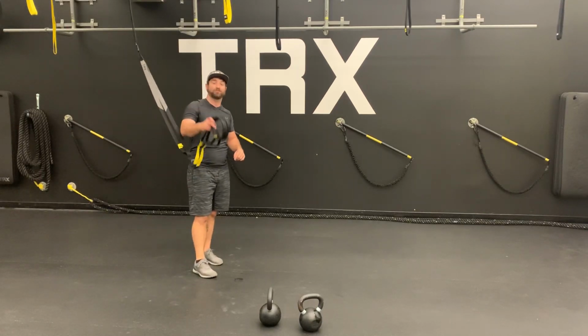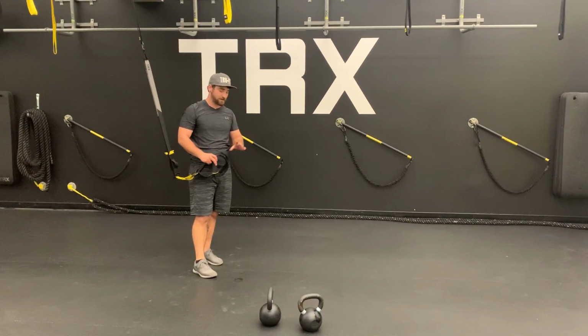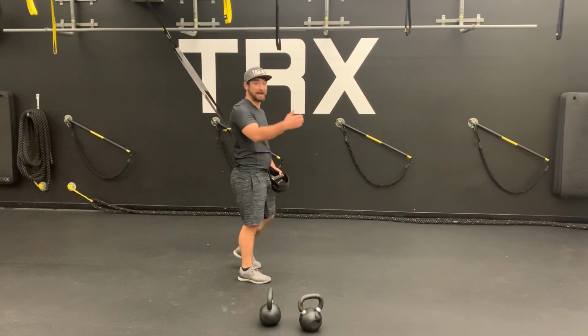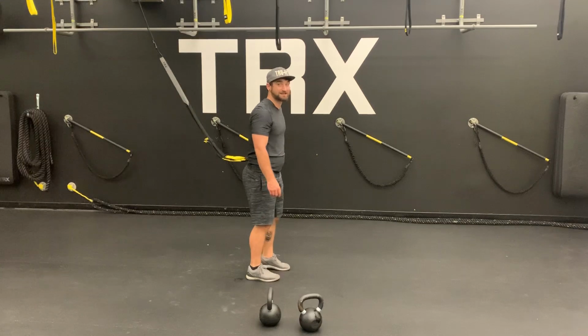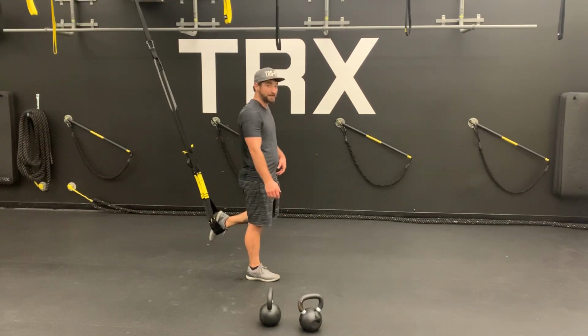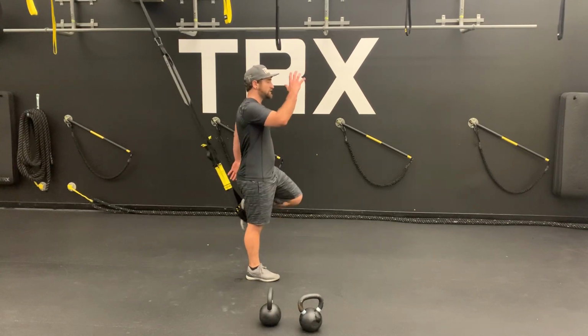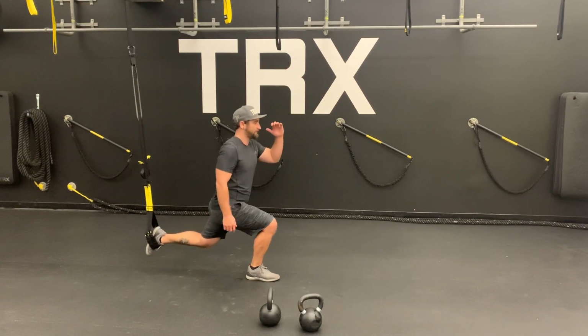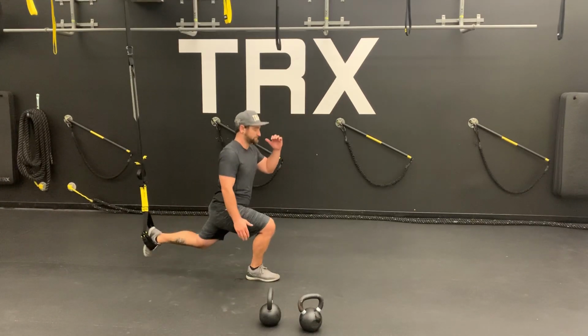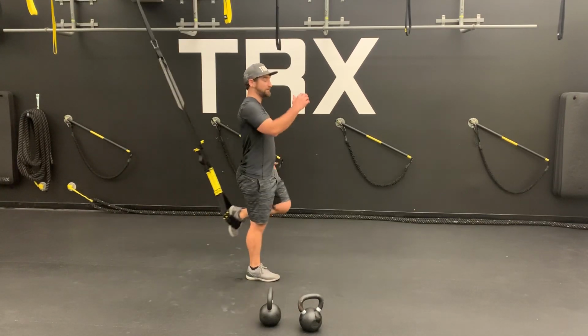We're working on that right side TRX lunge. So that means that my left foot is either going to be stepping back, or my left foot's inside the foot cradle for that TRX lunge. So here we go. Right leg is down. 3, 2, 1. That left leg goes back, pressing into that right leg to come up.